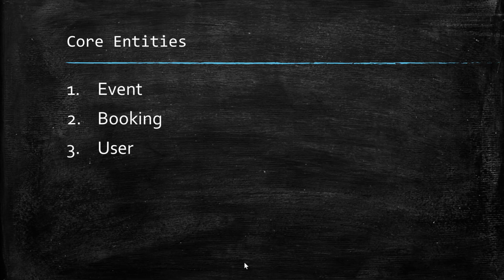Next is the user. So user is the one who is browsing through your events, selecting the tickets, booking the tickets, making the payment, and so on. Next is the ticket. So a ticket entity represents entry to an event. So this ticket is basically a ticket to an event, if I say. And yeah, ticket will contain who is the owner of this ticket, to which event this ticket was booked for.